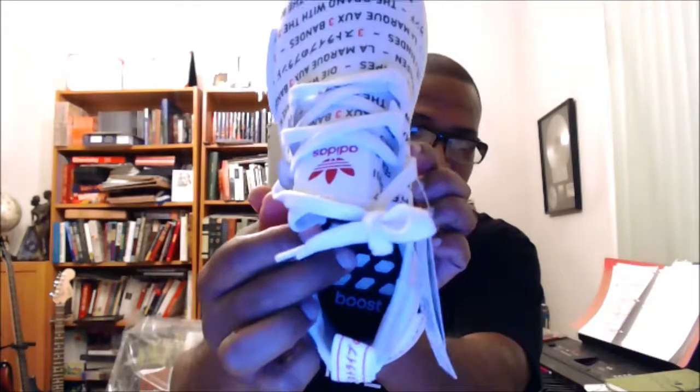NMDR1 — the UPC here is the same one that's on the front of the box, so you've got that UPC and that kind of puts you on point. You can see the boost through the small suede layer that's on the insole. The bottom of the shoe stands out in red. It's pretty nice — a really good-looking NMD.